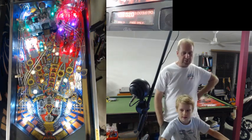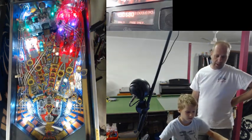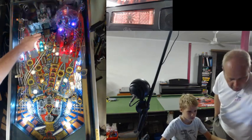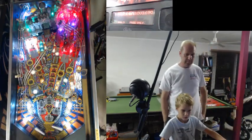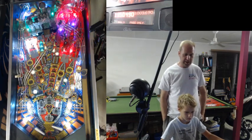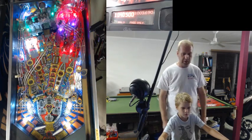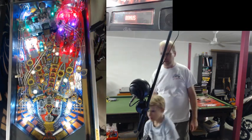If you do get the super skill shot, what it will do is a hurry-up. And that is the castle shot that Lewis did. There's a red flashing arrow there. Come on, mate, get to the castle. It starts at 1 million points and comes down. So if you do a super skill shot and get straight in the castle, you get 1 million points. That's why I tend to always go for that in a competition.